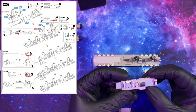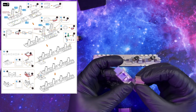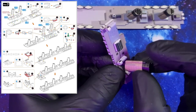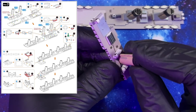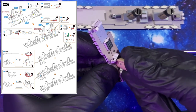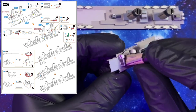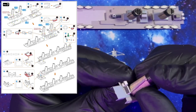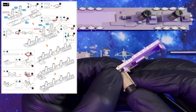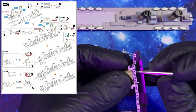We can actually see on the top here it has one and two, so we're going to put our one and two in. Let's grab our first one, make sure we get the proper orientation so we don't go the wrong way. Now we got these guys in place — let's secure them. Thank you guys so much for joining me here and kind of building with me.